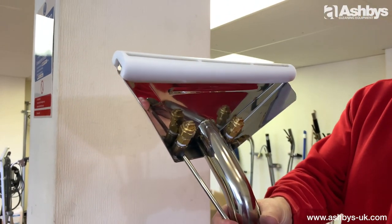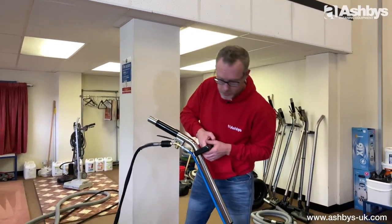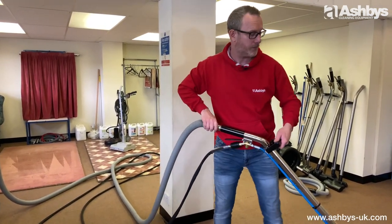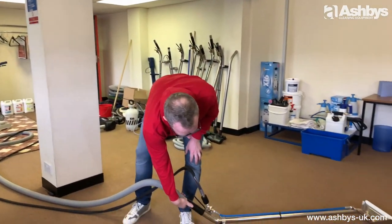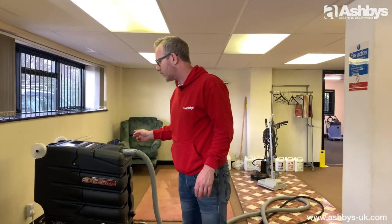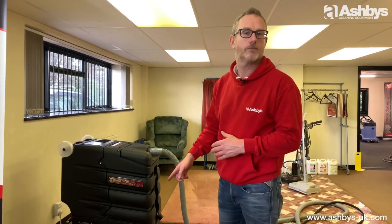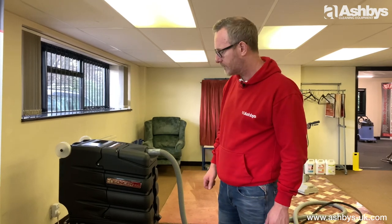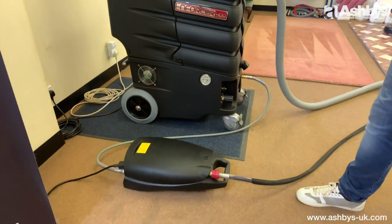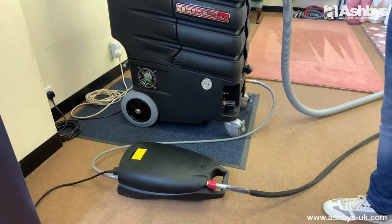That is now on. Now we're going to fit our vacuum hose on so we can use it. I'm using it with an Enforcer 400 PSI machine, which is running through a Steam Mate that I've got set up ready to hand over to a customer. A Steam Mate is an inline heat exchanger that puts out up to 110 degrees C of instant heat, so it heat-cleans and gets your cleaning solution nice and hot instantly.